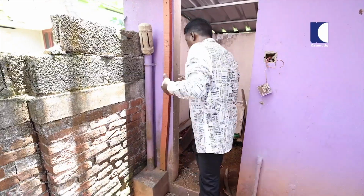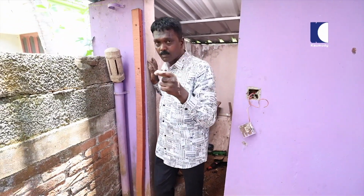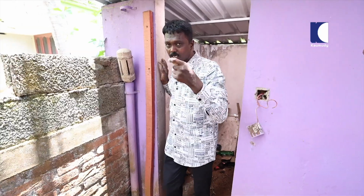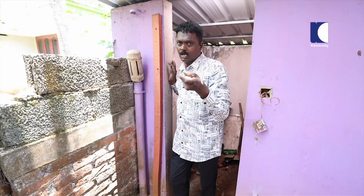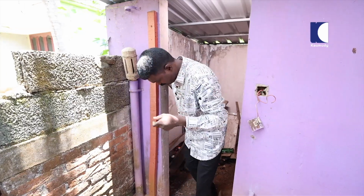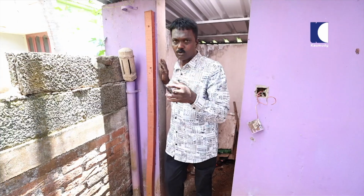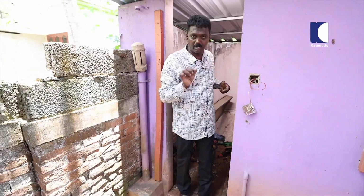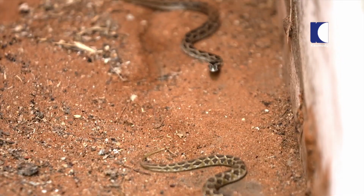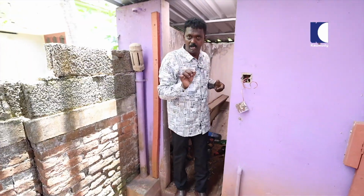I recall an incident during the Corona period. In a place called Ayur, a mother was bitten by a viper hiding under an LPG cylinder. After she accidentally stepped on it, the incident happened at 10 in the morning. But her 2 children, both government employees, only learned about it when they returned home from work at 5:30 p.m. By then her legs had swollen and her eyes bulged. Though they rushed her to hospital, she died the next day. So always remember, a baby Russell's viper is more dangerous than a baby cobra.